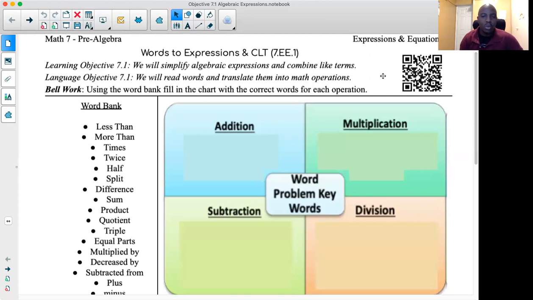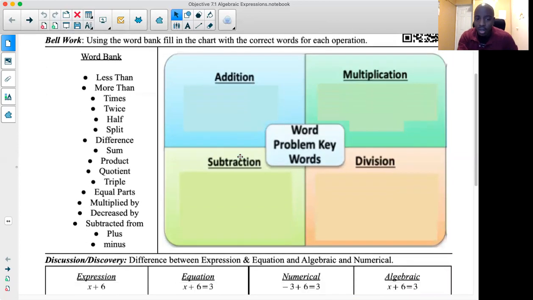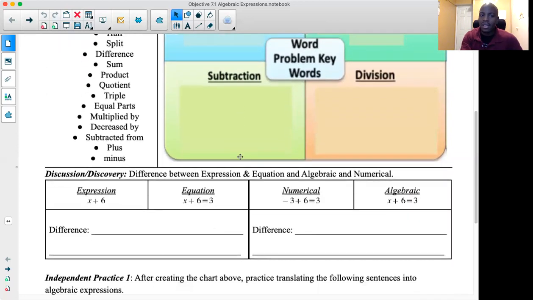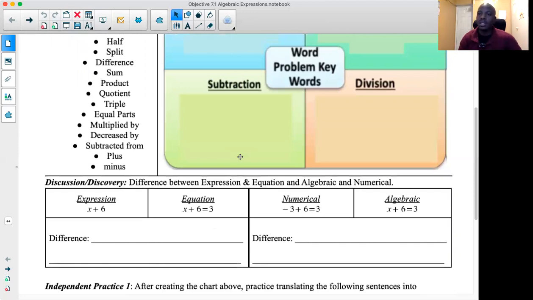When we're reading word problems, it's important for us to be able to read the word problem and say, okay, I know what it's talking about. I know the operation it's talking about because I can identify keywords. These keywords are significant. But another significant thing before we start interpreting things is I want to show you two different statements and want you to tell me what the difference is.